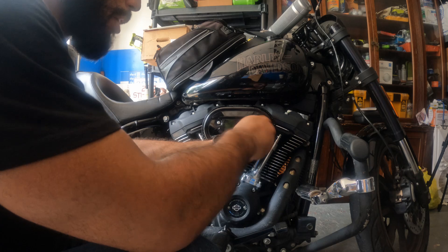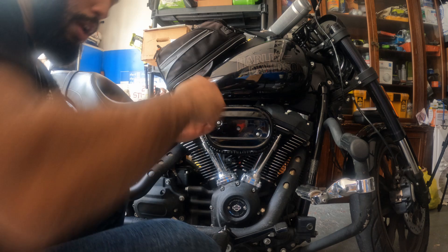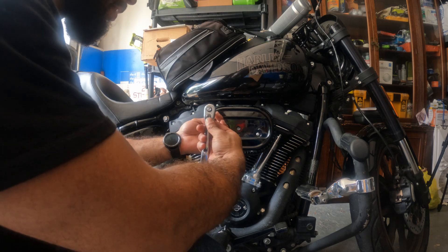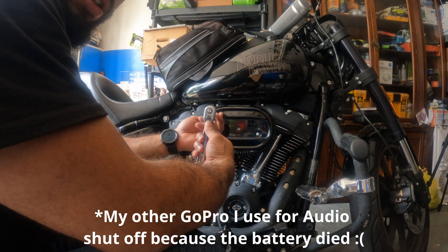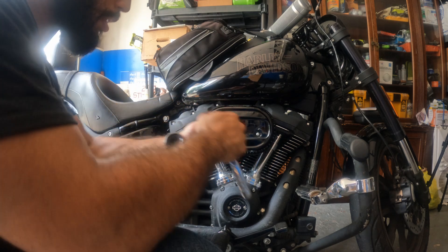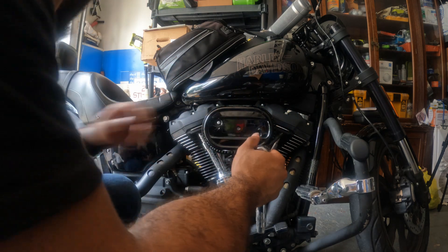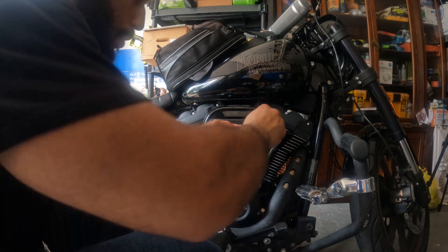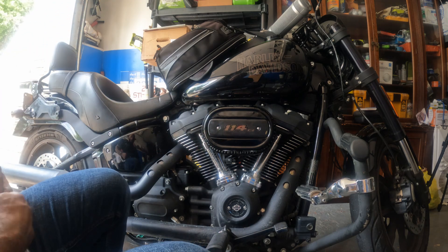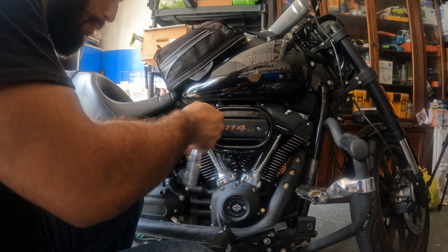I think it was helpful that he told me, because now I know if I want something like that in the future I know how much it costs. But I just need a regular air filter because I'm about to go on my cross-country trip, so I want to make sure this is all set up properly. What I like to do is hand-tighten this so it's easier to come off next time. There we go — hand tight. That plate is on, and now we're going to put the 114 plate on. Just going to tighten it a little bit more and we should be done.